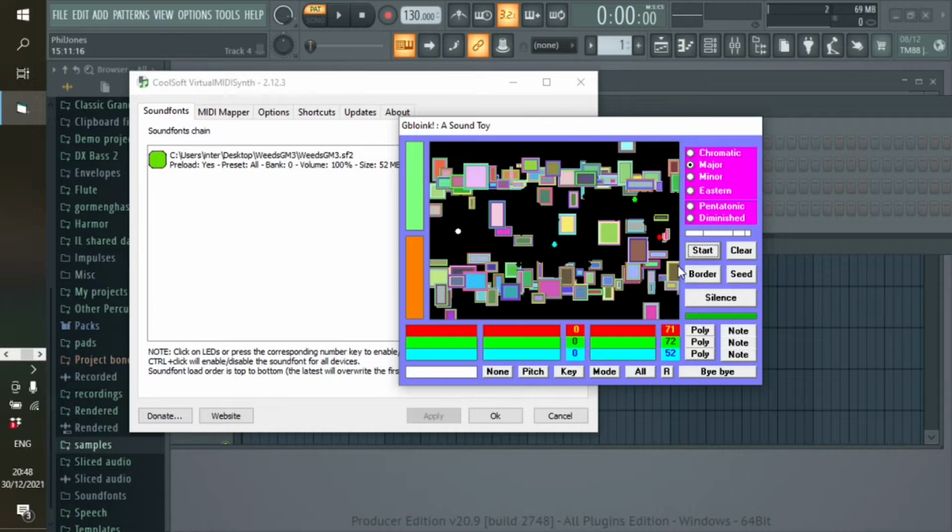So why am I showing this to you today? Well, this is an idea I've been thinking about for many years, and it's a powerful idea because it's a kind of random note generator, music generator, but the randomness is constrained in an interesting way by the shape of this play area.